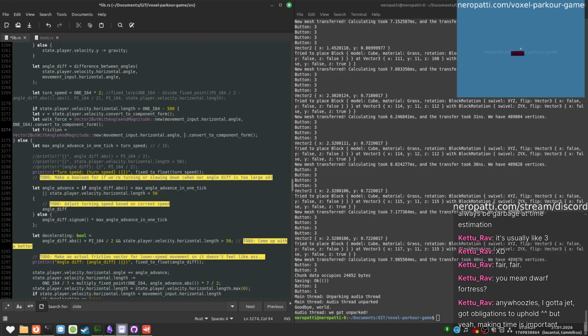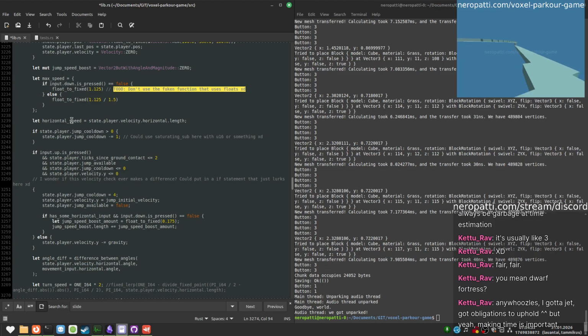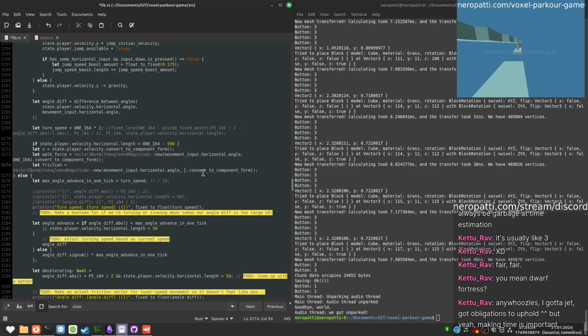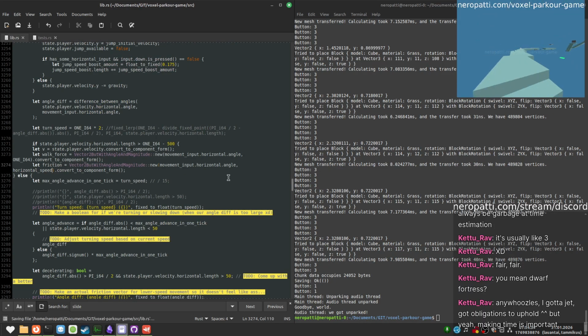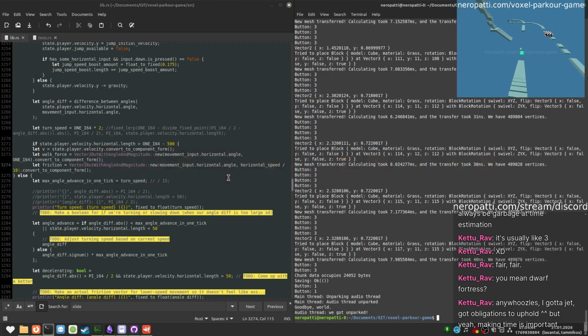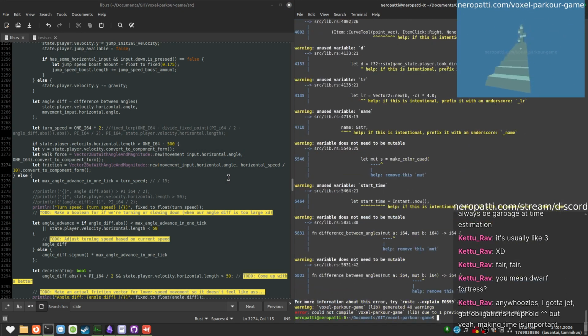Or do I have it as a separate variable already? I do. Okay, I'm just gonna say horizontal speed then. This is not exactly correct. This is supposed to be divided by something. This is gonna be the friction constant. Let's see what happens already.